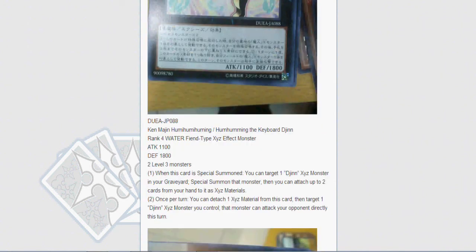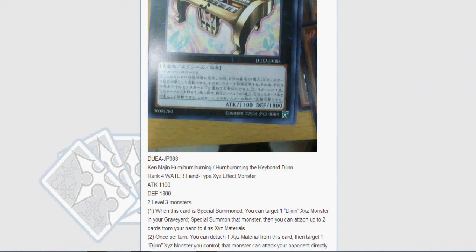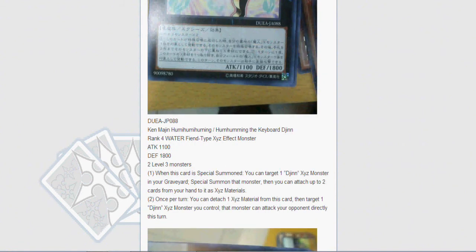Next up, Humming the Keyboard Djinn. So we have another Musical Djinn Exceed monster. It is a rank 4 water. Almost said level 4. Wait, what? Yeah, they kind of got that wrong. It's supposed to be rank 3. Good job. Anyway, 1100 attack, 1800 defense. Requires 2 level 3 monsters.